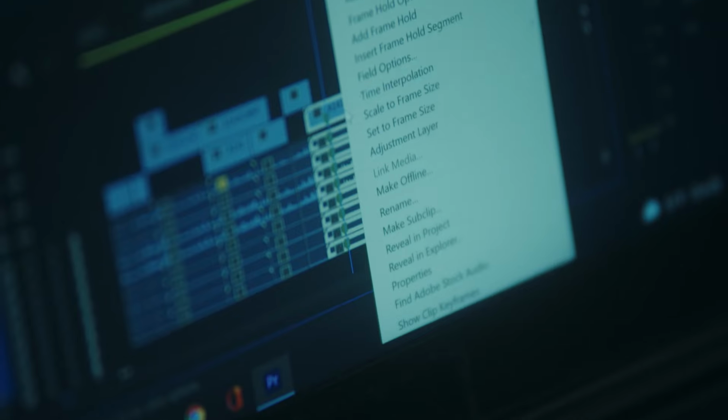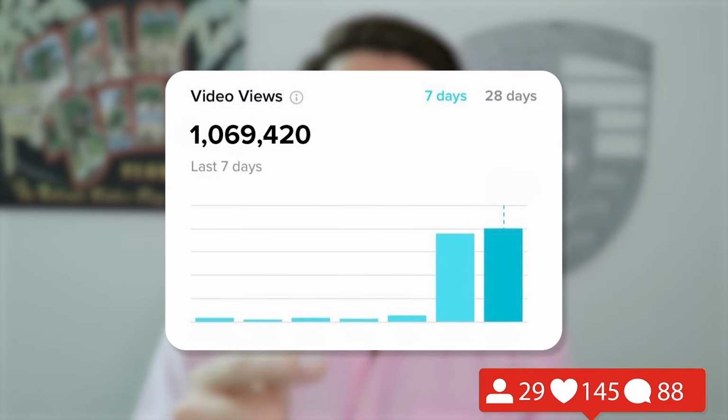So how do you take advantage of this? You need to look at what your ideal viewer is interacting with. What kind of videos? Is it a certain format? Is it a certain length? Are they interacting with lives or photos? Is it certain topics? Is it a certain editing style? And then what you need to do is copy that. It's going to trick the TikTok algorithm into showing your content to those people, and this is how you get more views, how you get more followers, and ultimately how you're going to get monetized on TikTok.